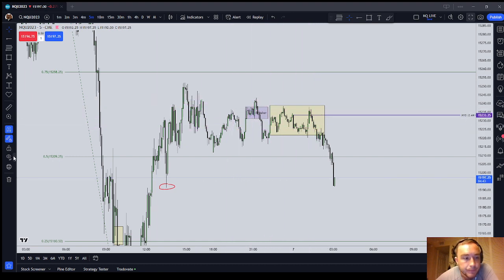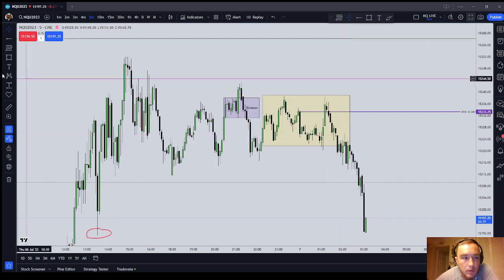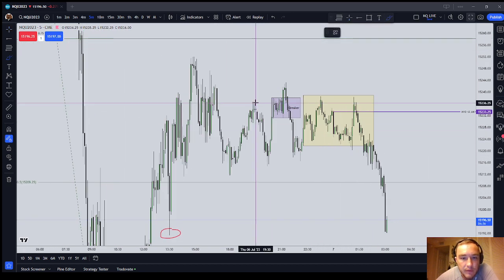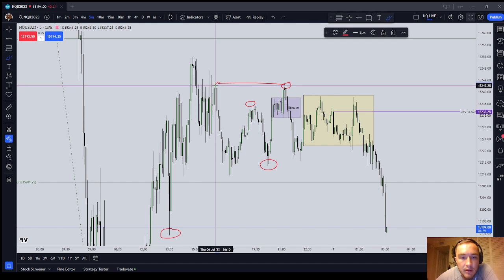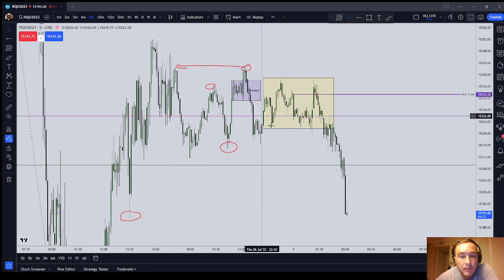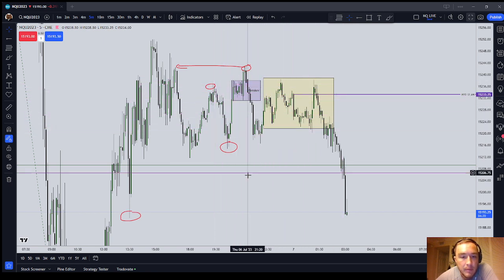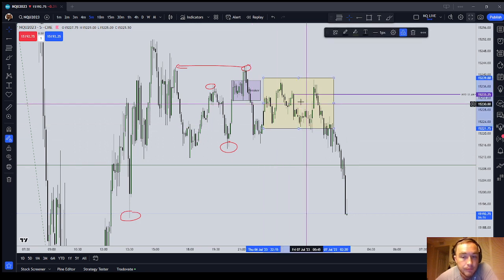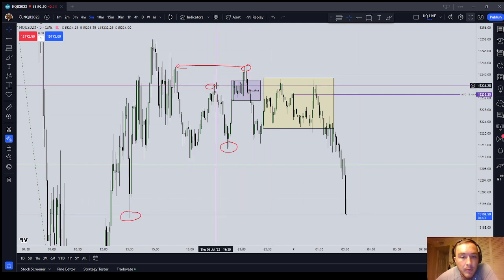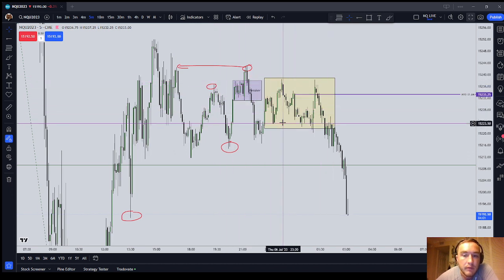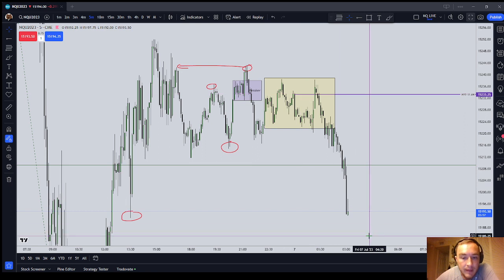This bearish breaker, guys, do you see how it was high, low, and then a higher high? Do you see how that high swept that liquidity right there? And it also swept that internal, but you see how it swept that liquidity? All of that action in the yellow box, none of that ever invalidated this bearish breaker. That should be just time distortion. It's just sitting there waiting for the flush, waiting for the right time to do it. I'm sure that he'll talk about time distortion more. But anyways, you notice that bearish breaker, I've been following that idea for hours and hours, guys. And finally, we got the flush.